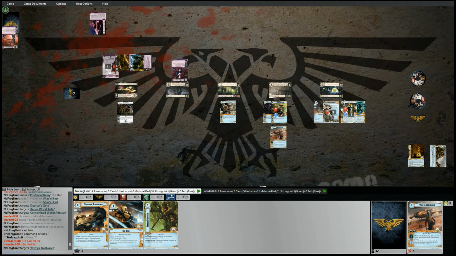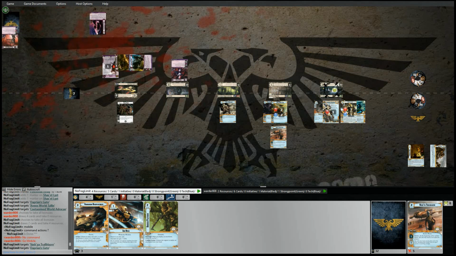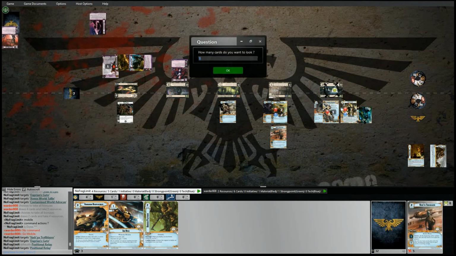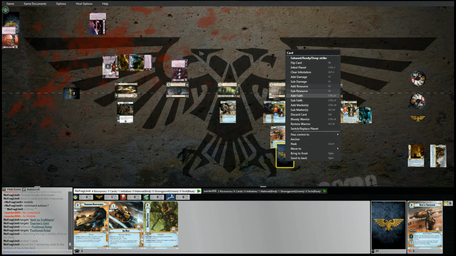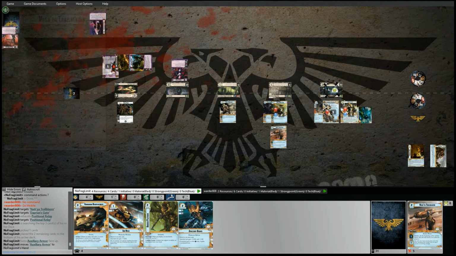I move my Vashria Trailblazer mobile unit from planet 1 to planet 2 to keep him in game in the next command round, and yeah, no command actions, so we go into the combat phase. Obviously I did my mobile already, but I will have an action here. I will exhaust the positional relay to search for 3 cards in order to look for the attachment. And I'm getting another copy of auxiliary armor, which means another 2 shield icons coming into my hand, which is always good, so quite good result, I think.